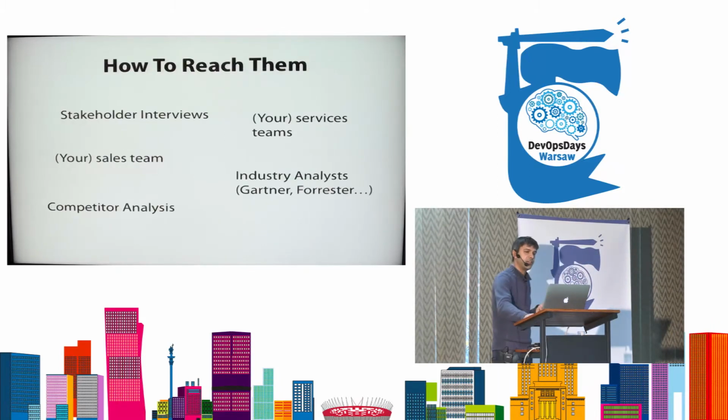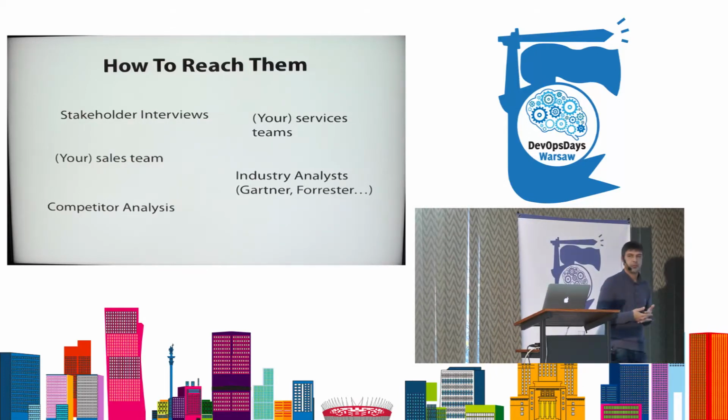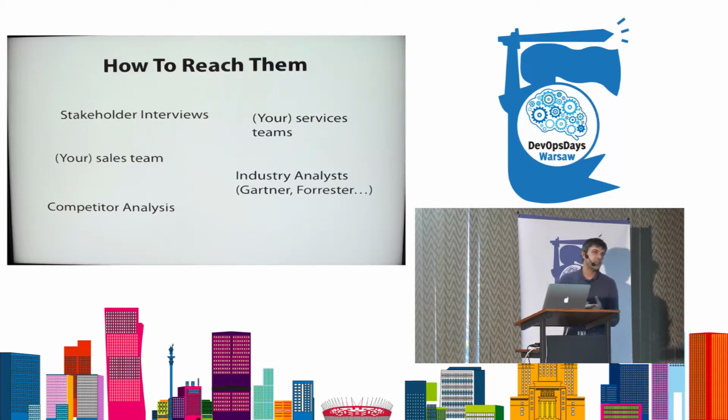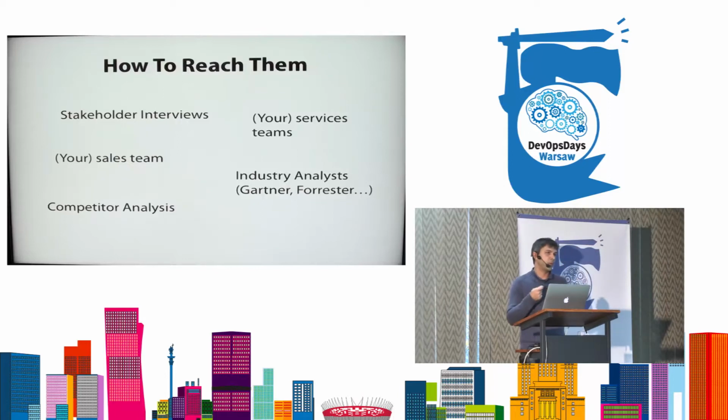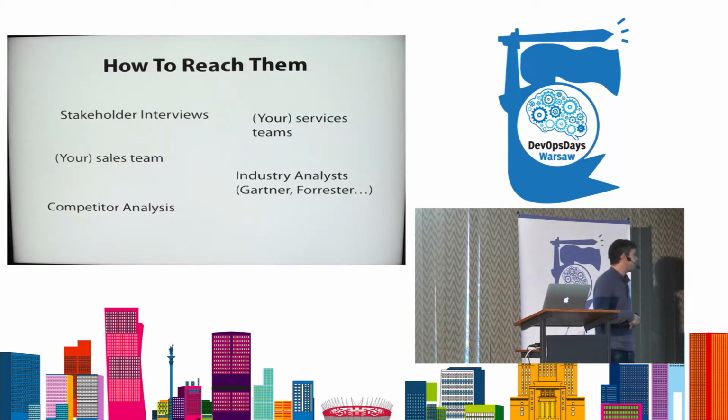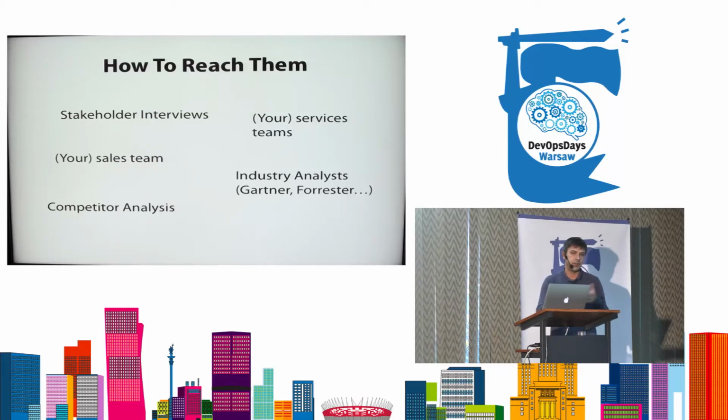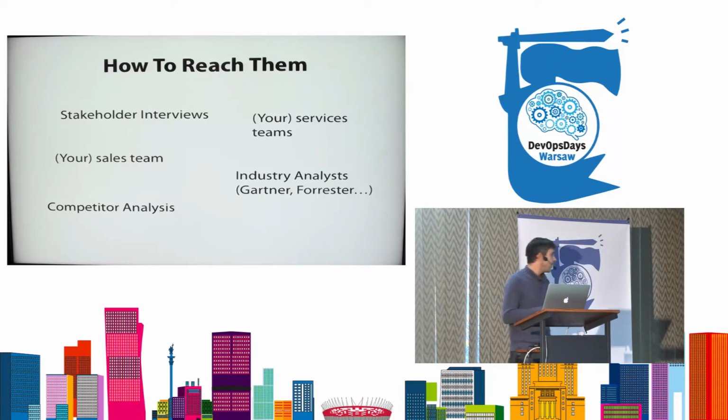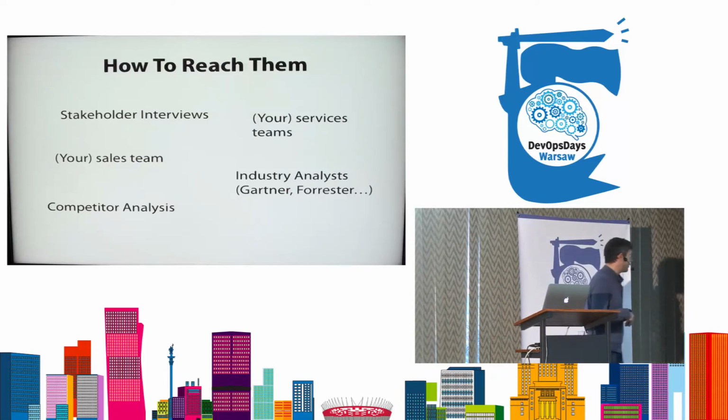And how do we reach them? We do some interviews with them whenever possible. We use our sales team to understand what are the problems that they are facing selling the product. We talk with our services team. We check some industry analysts, Gartner, Forrester, because they are very influential in our ecosystem. And we do some competitor analysis to see if we are ahead of the game or not.